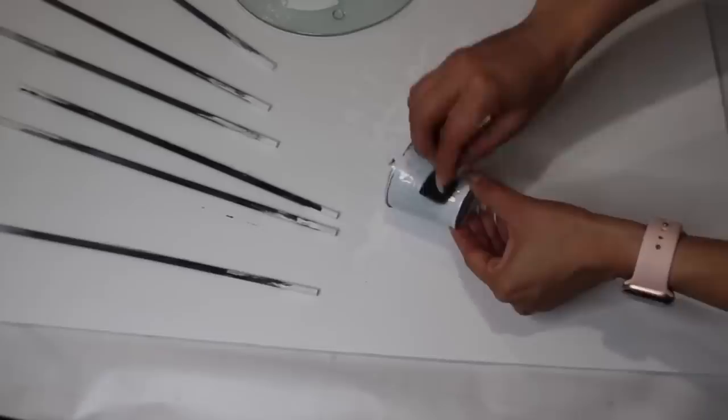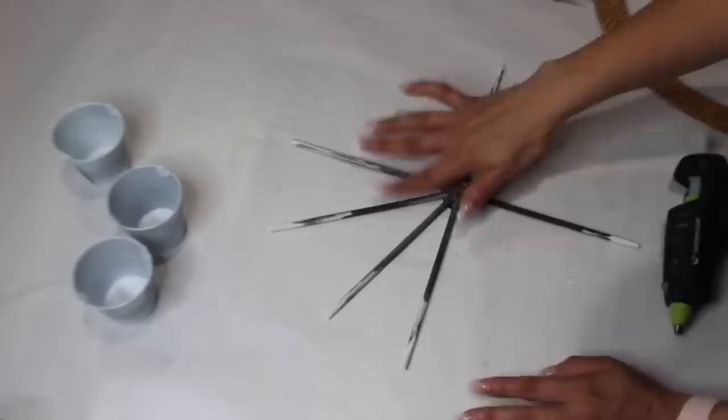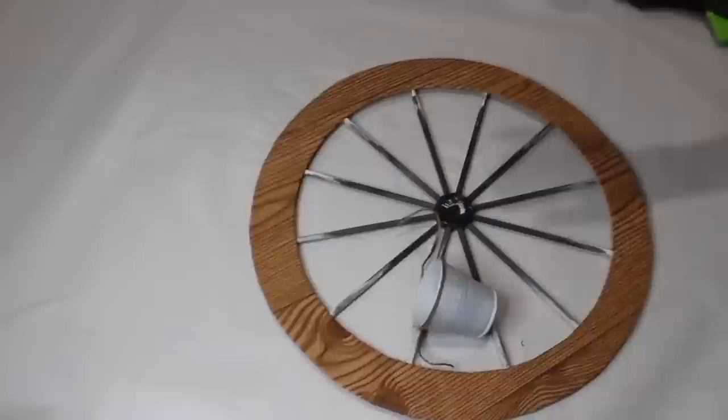For the buckets, I'm adding a little bit of gray paint, then taking a round small piece of cardboard, painting it, and gluing the dowels to that. Once those are glued on, I'm covering it with another piece of cardboard — that's the back side of the wagon wheel. I'm gluing it down and then turning it around. Last but not least, I'm adding twine to the buckets and then onto the dowels.